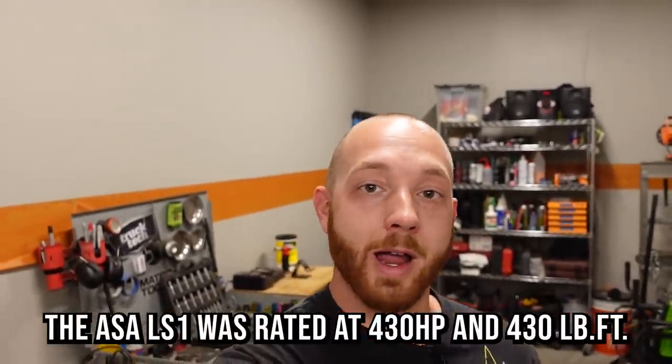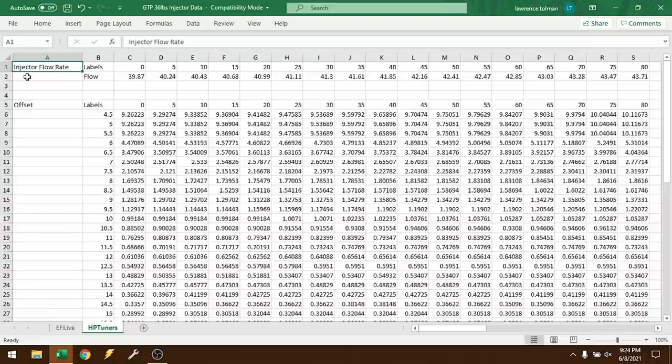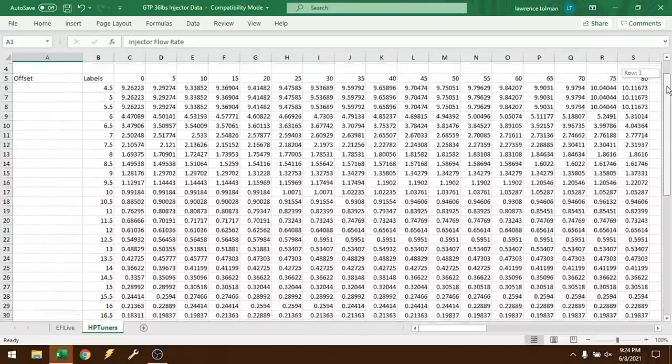And one of the reasons why a stock injector was so important to me is because you can find stock injector data. Now, when I bought my FIC 1000cc injectors, they came with a spreadsheet that has all the GM data for whatever ECU you're putting them in. These injectors from FAST don't actually give you injector data that will go into a factory computer, but remember, they came with factory applications like the GTP Grand Prix and the ASA Corvette, and I found a calibration file for both, and it matches up perfectly with the 0411 swap that I have done on my Big Block Suburban.